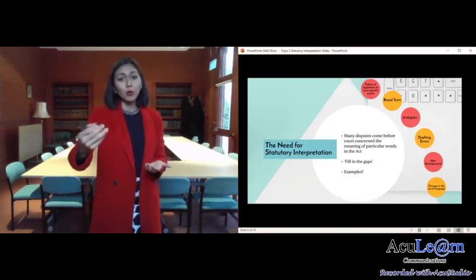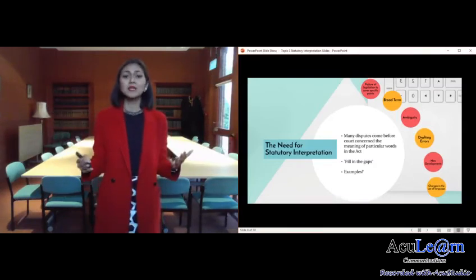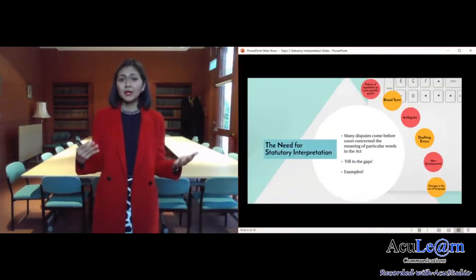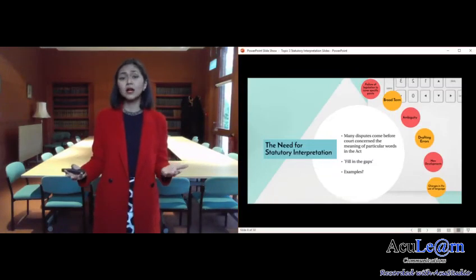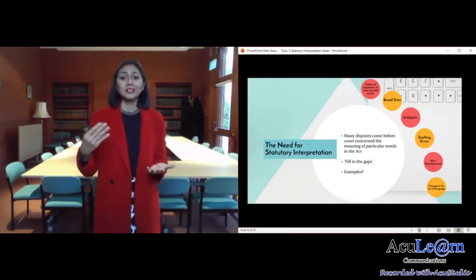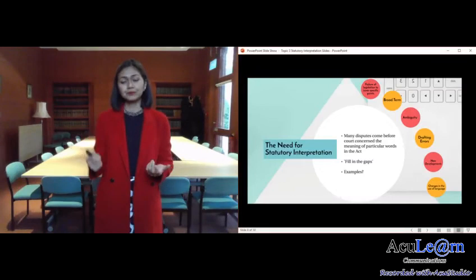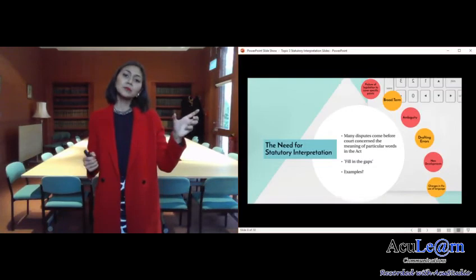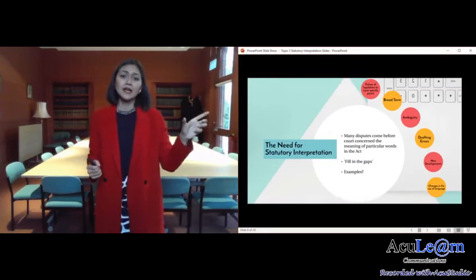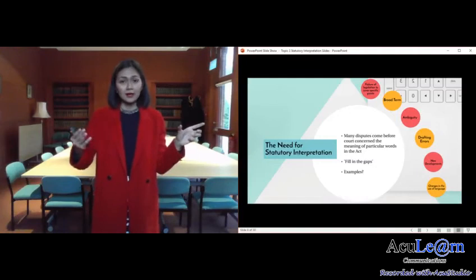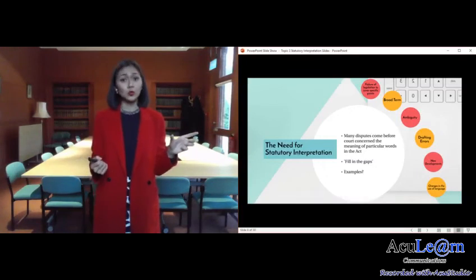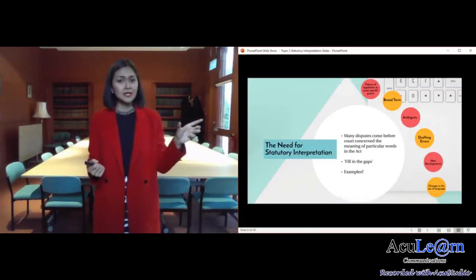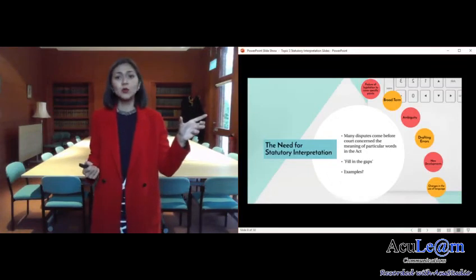You also have broad terms. Sometimes a term can be very broad, so it becomes confusing because it can attract many meanings. It can become very vague as well because you're not clear on how to interpret a particular term. You also have an example of ambiguity, when the term used in the legislation itself is not clear. There are a few cases that you need to read up on. For example, there's a case which concerns the interpretation of the word passenger.